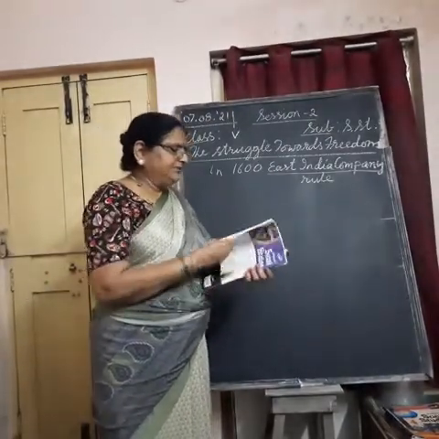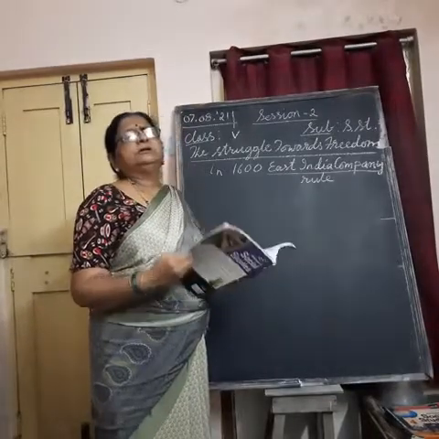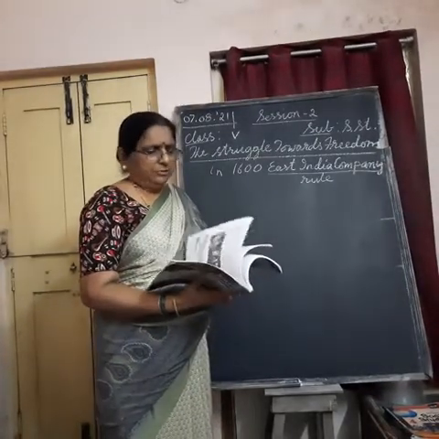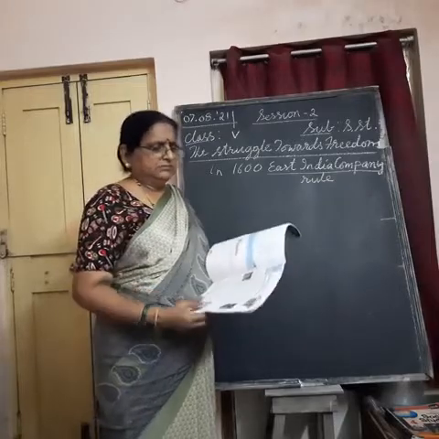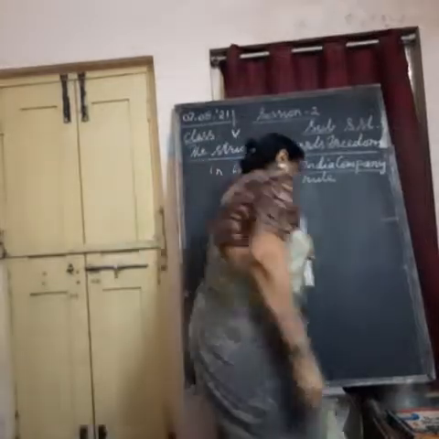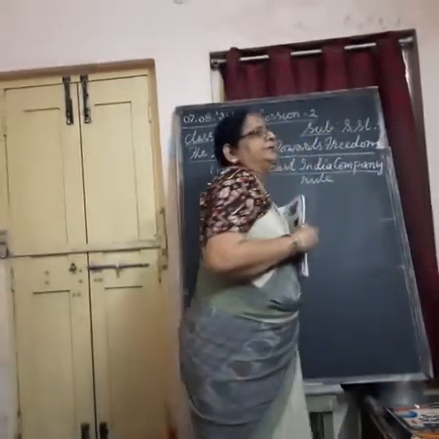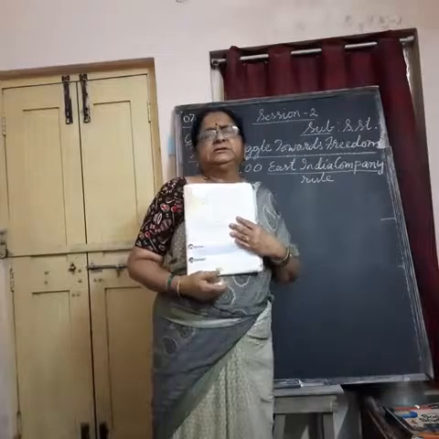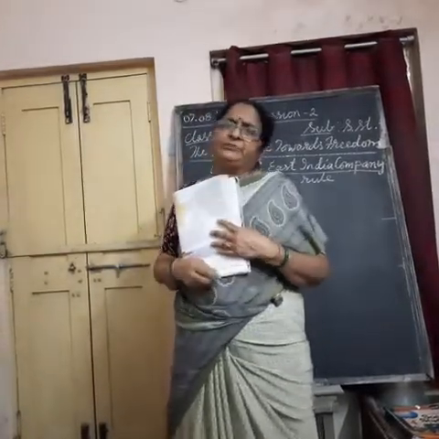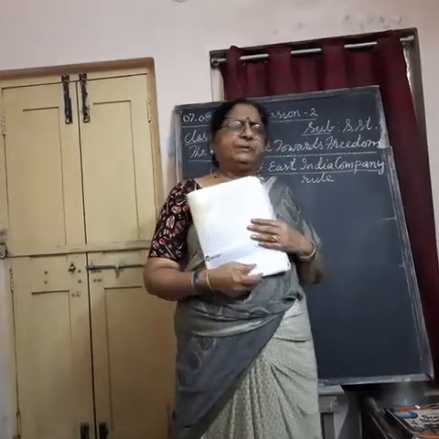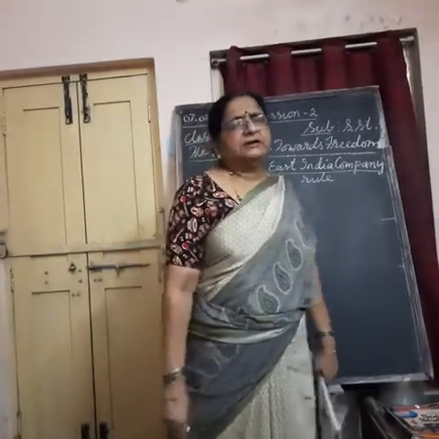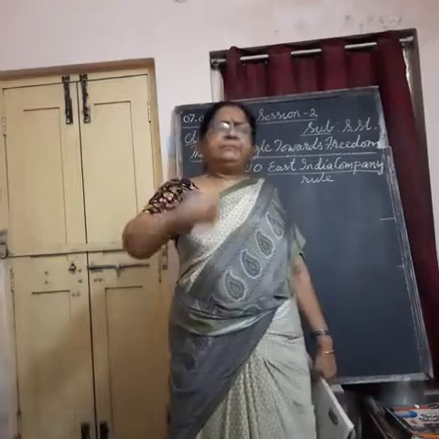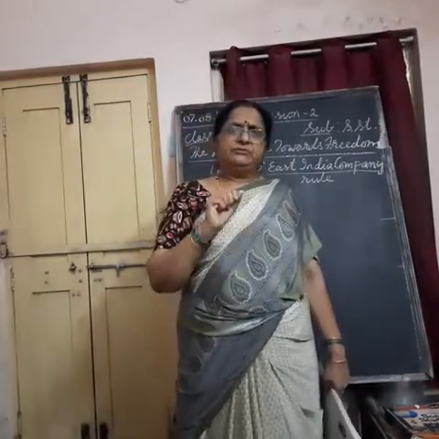Understand, it was protested. Protested means it was opposed by many of the Indians, but it was not successful. The reason for it was our own people, children. And once the British took away the bigger portion of our country, they started torturing our people, troubling our people, ill-treated our people in those days. In which way, we are going to know now.